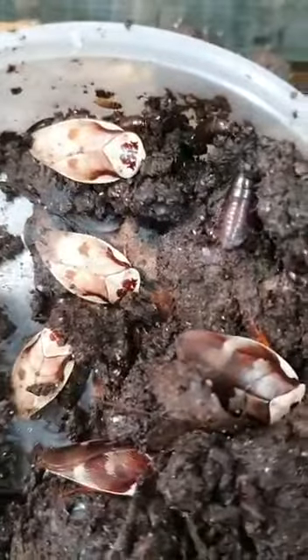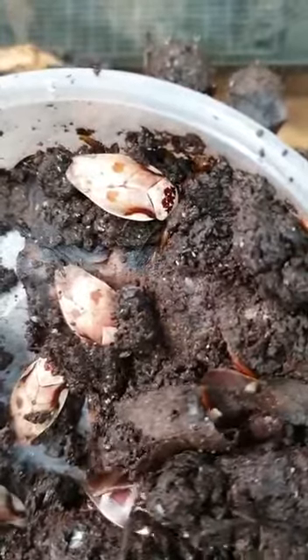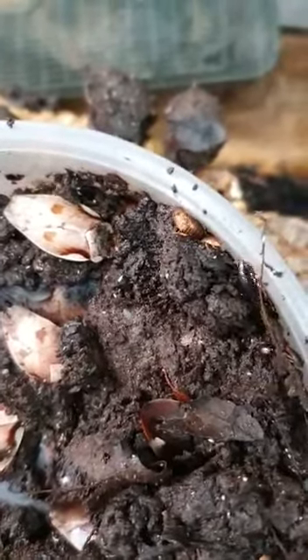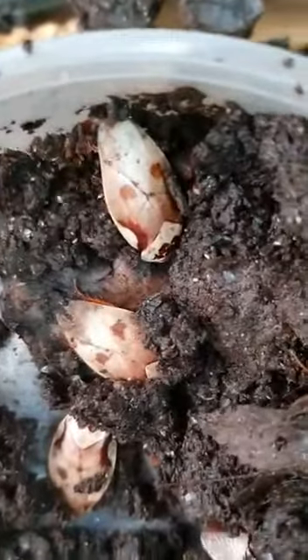So I'm going to start showing you some of the unusual bugs we've got. These are some new bugs I've just ordered and had delivered — they're called centurion cockroaches. You can see there's a mixture: the adult ones are the big ones with the lovely markings on them, and there are also baby ones in there. The big ones can't climb but the little ones can, so I need to make sure we've got some very fine mesh over the top of the tank.